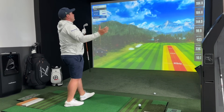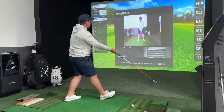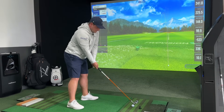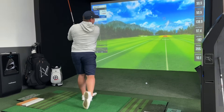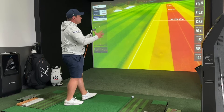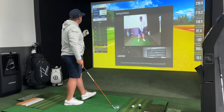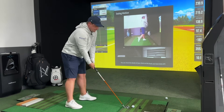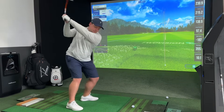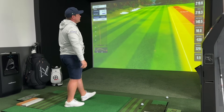It feels so good, it really does. 225 carry - they're carrying a yard apart, a yard apart. That's toey again - I can't believe the dispersion we're seeing with this. This is a really tight-knit fairway that we're trying to hit here. Consistency-wise, this isn't what I was expecting. I was expecting an absolute beast, but not quite as forgiving. That was toey again and it's still going to carry 218.